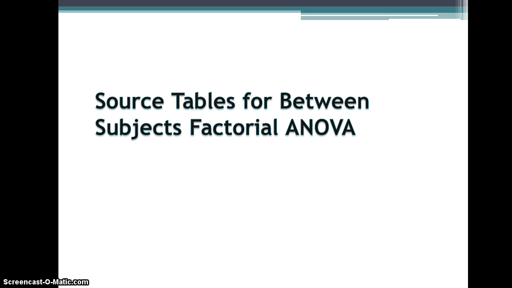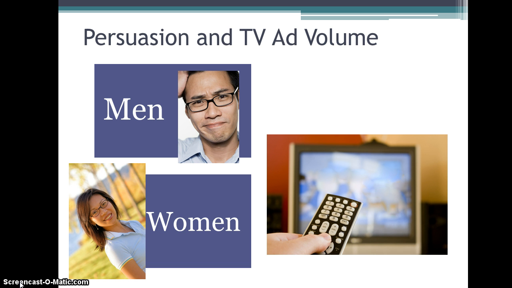This video is a continuation of our discussion of factorial analysis of variance and extends to source tables beyond just what interactions are and how we interpret them. In this segment, we'll be talking about a particular study in which a researcher was interested in finding out whether there were differences in the persuasiveness of TV advertisements by their volume. You might have noticed that some commercials tend to be really loud on TV, and sometimes that's because they make sure it's broadcast louder so that people pay more attention. Well, we don't even know if that's necessarily really effective.